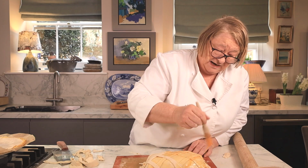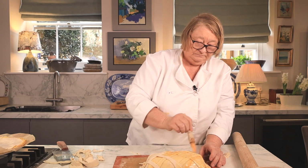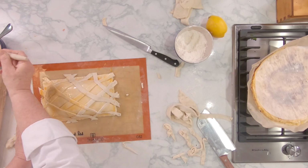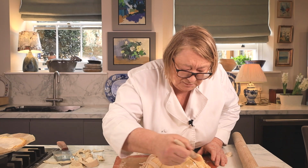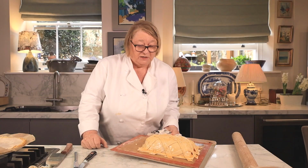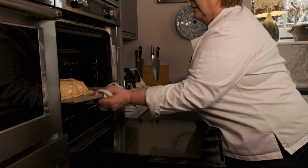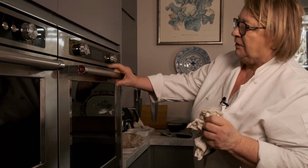Now, this is going to go into the oven. We started at 180, and then we're going to turn it down after half an hour, and we'll have it in the oven for about 55 minutes. Now, one of the most important things here, you must put a little bit of a hole in the middle. So off we go. Let's get it in as quickly as we can. Right. Here we are, that's got to go in now. It's on at 180. In, perfect, 180.